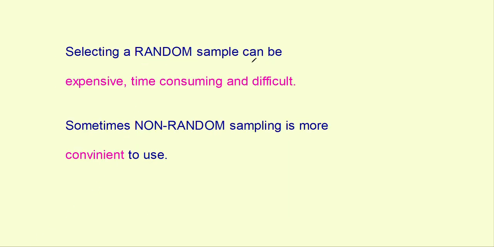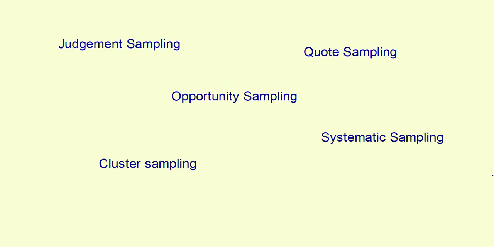So why do we need anything else? Because you might be thinking, hang on, random sampling is absolutely perfect. Every person in the population has an equal chance. It's representative of every member of the population, as they've got an equal chance of being chosen, and it's unbiased, or more unbiased. So you might think that's great. However, it is expensive, it's time consuming, and it can be difficult to carry out. Sometimes random sampling is basically more convenient. It's quicker, it's easier. So we're going to look into some aspects of why that's carried out.